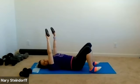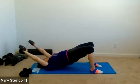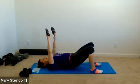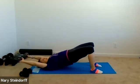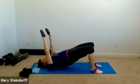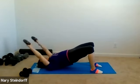So we have 15 seconds, and then we're going to go into our next move with this bridge, right? So really focusing on pressing those hips, keeping those arms straight, right? We're connecting our core to this movement. So you're going to do one more. Okay, so we're still going to be bridging up.